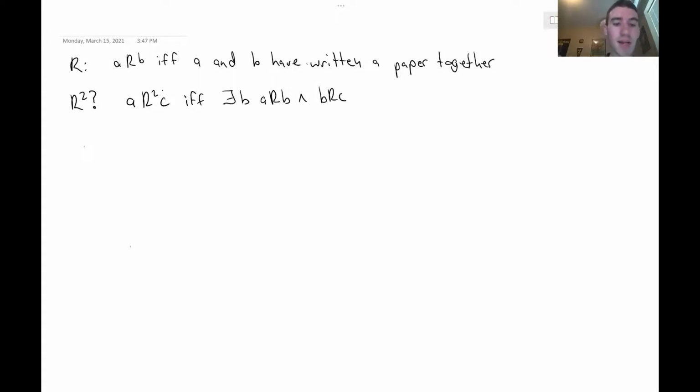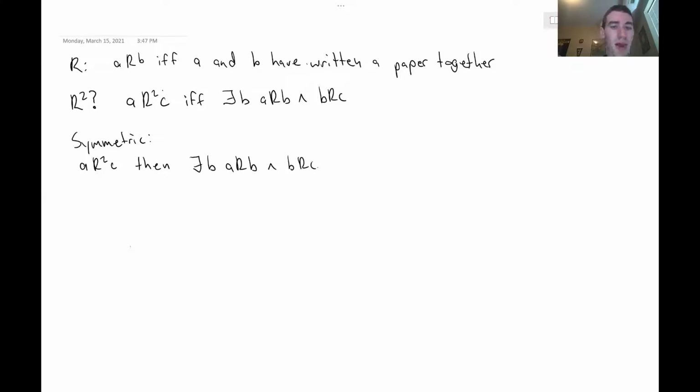So that's the snag that's going to make this not reflexive. How about symmetric now? What we're looking to see is, if A relates to C, then C should relate back to A. So let's see. If we have that A relates to C, what does that mean? We go to our definition, and then there's this person B, where A relates to B and B relates to C.